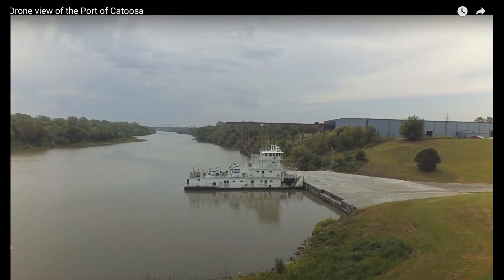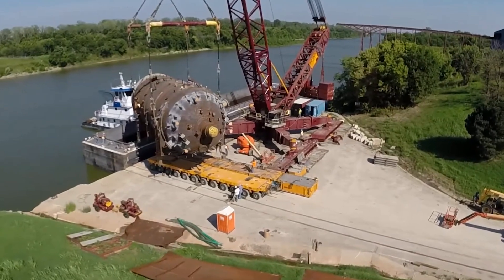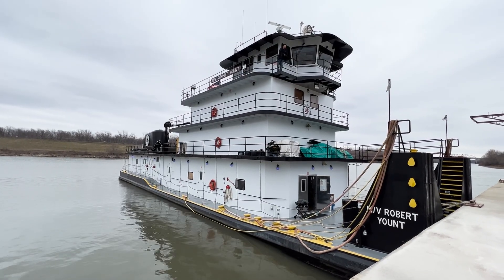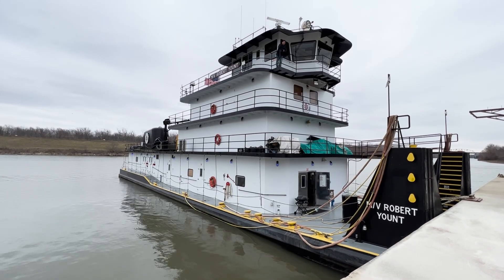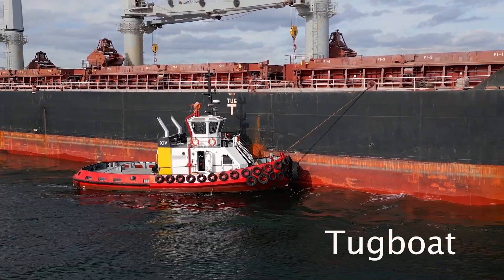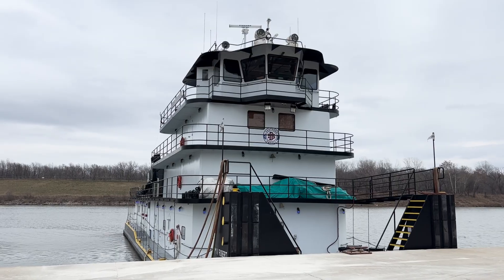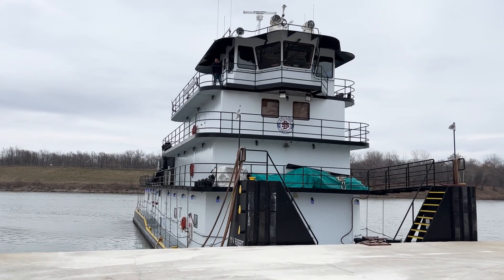In addition to the main dock, there's a low-water dock, which is good for unloading specialty cargo. When we visited the low-water dock, we got to visit a towboat that was waiting for its load to be ready. Towboats are different from tugboats — a separate video explains all of that. They have their living quarters and what they call their galley or kitchen, taking everything they need with them for their trip.